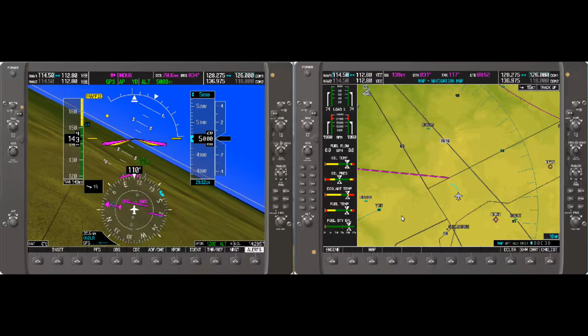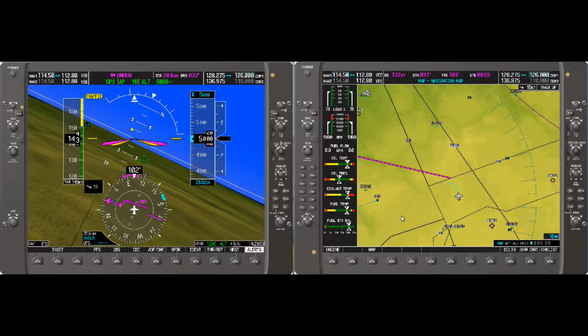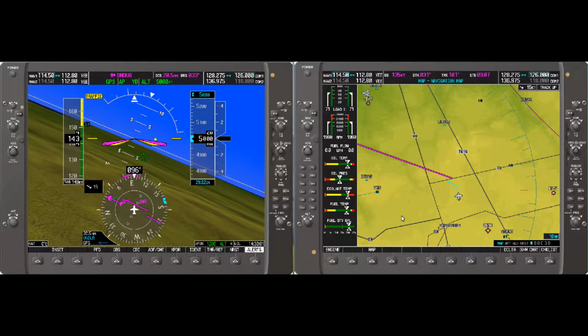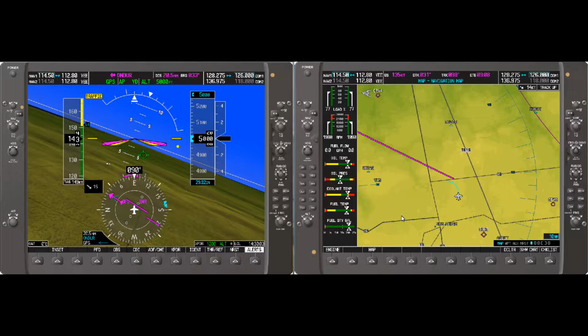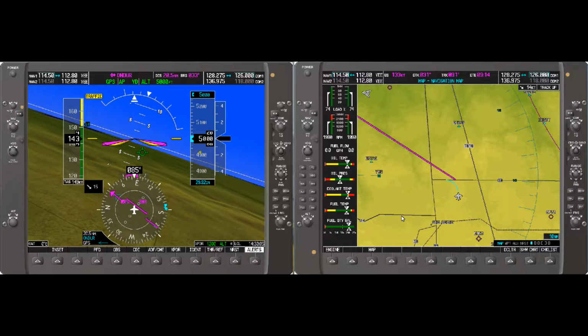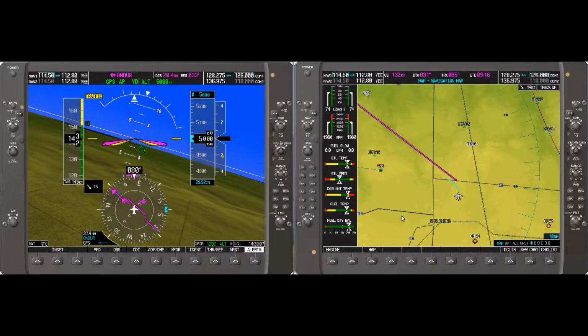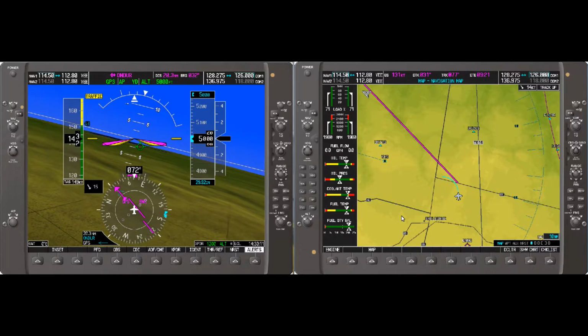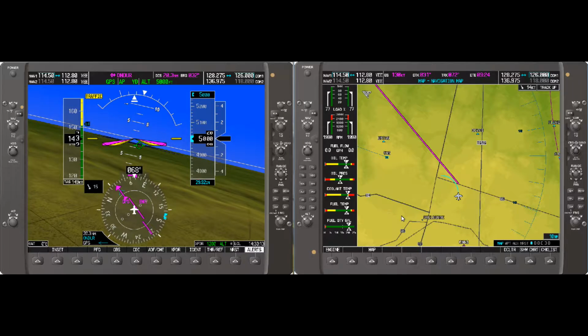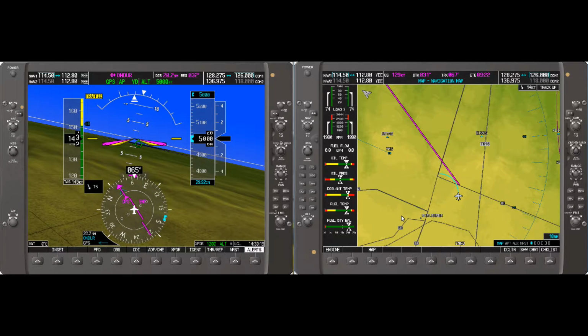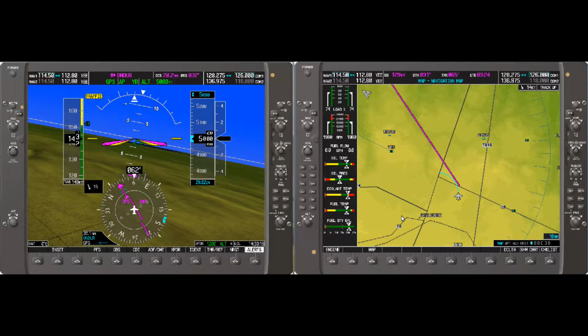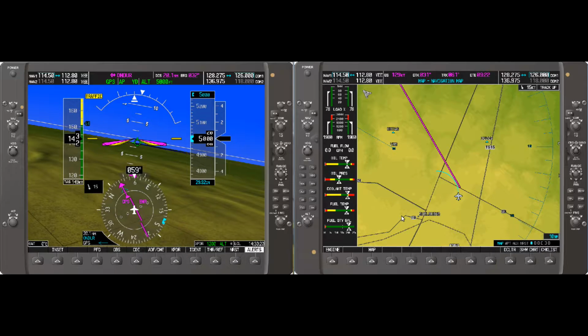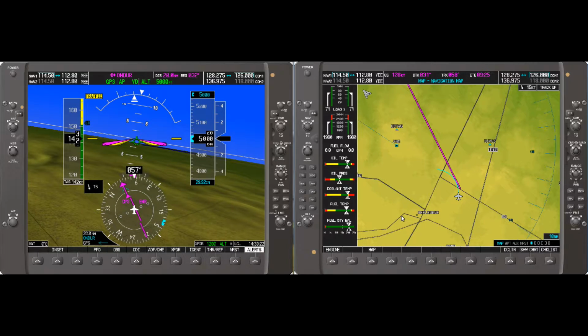Now it's crucial in understanding your clearance that you differentiate between a holding radial and a holding course. Typically a VOR hold will be expressed on a given radial, but an NDB hold or a waypoint hold is more often given as hold a particular course inbound to the fix.